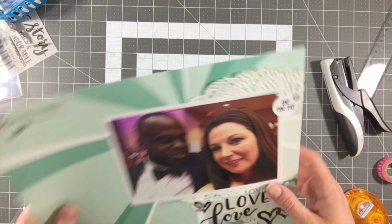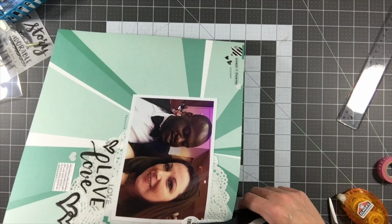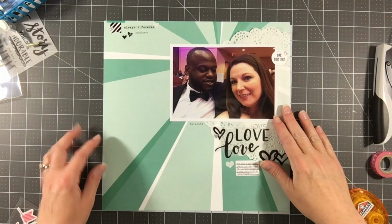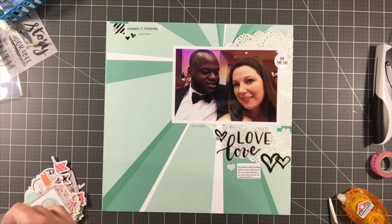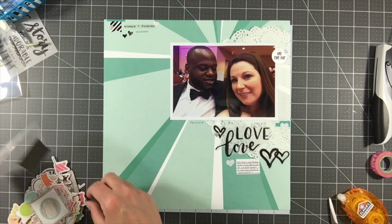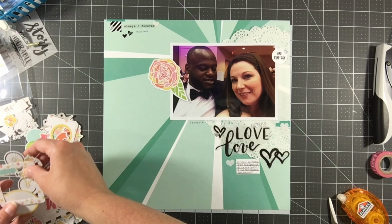Whenever I use my tiny attacher, I always put tape on the back of it just so it doesn't puncture whatever's on the opposite side of this layout in my album. I've never had it happen, but I would rather make sure it doesn't happen versus try to fix it if it did. And I don't always use my tiny attacher. Sometimes I use a regular stapler, which tends to stick out further on the back, and I just don't want to damage the wonderful layouts when you spend so much time and effort on them and then you love them and then something happens and they get damaged. So I just don't want to do that. So I'm taking preventative measures here and just putting a little bit of washi tape over the backs of the staples that I use.